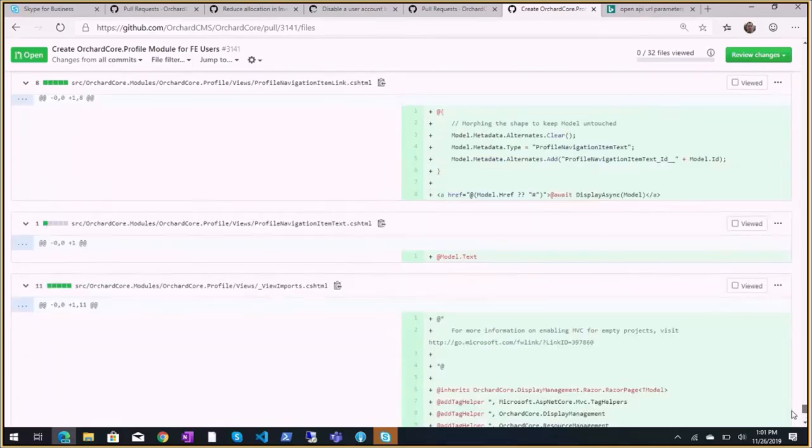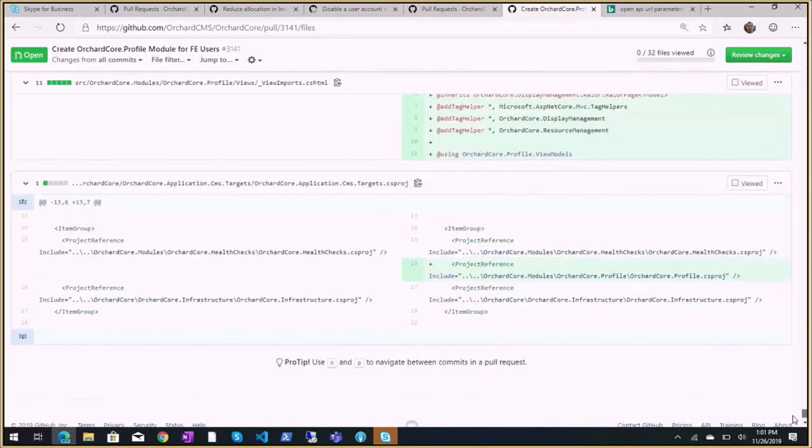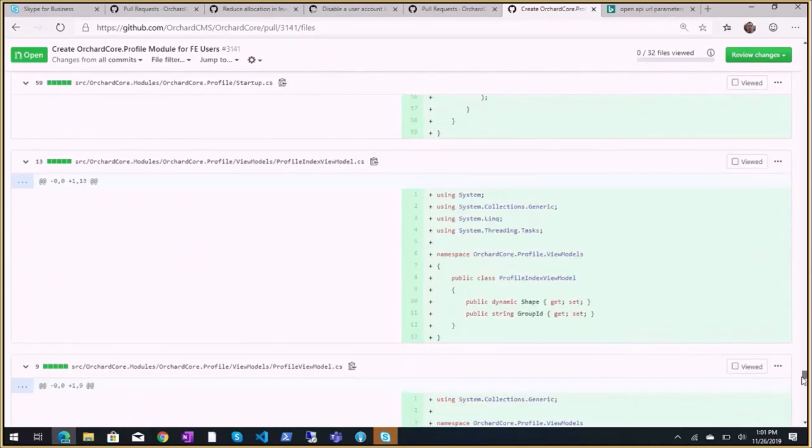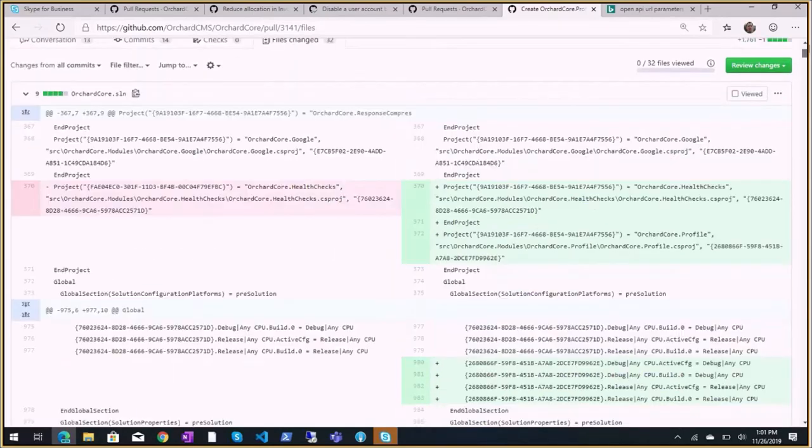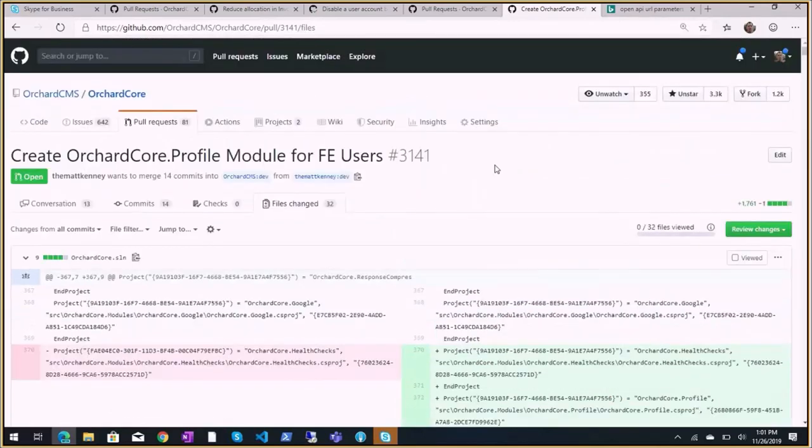I know that we had spoken about the fact that building this editor async on the front end is just like using the display manager on the front end, which we should try to avoid. Well, I don't disagree. I disagree with using the fields and the parts that we made for the back end on the front end. So editing a content item on the front end, I disagree.